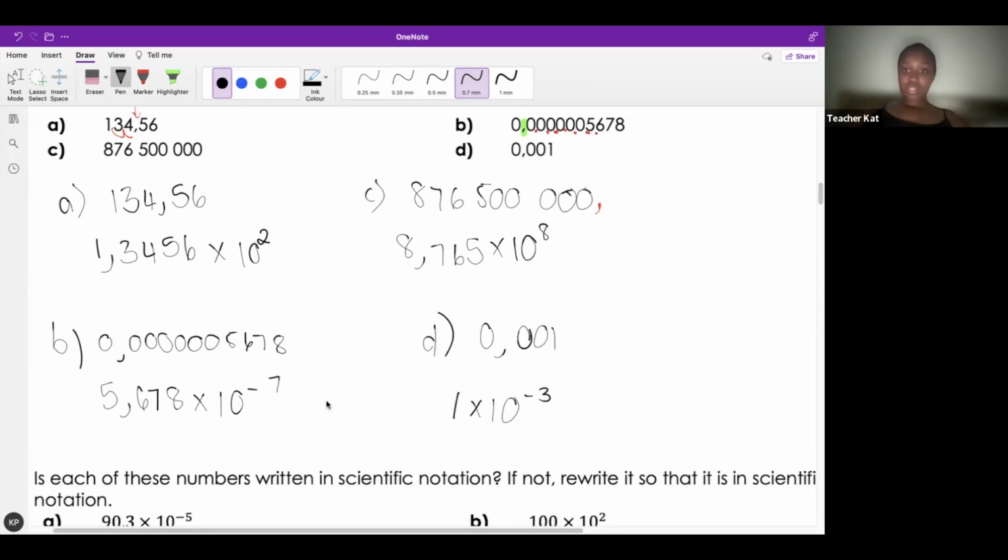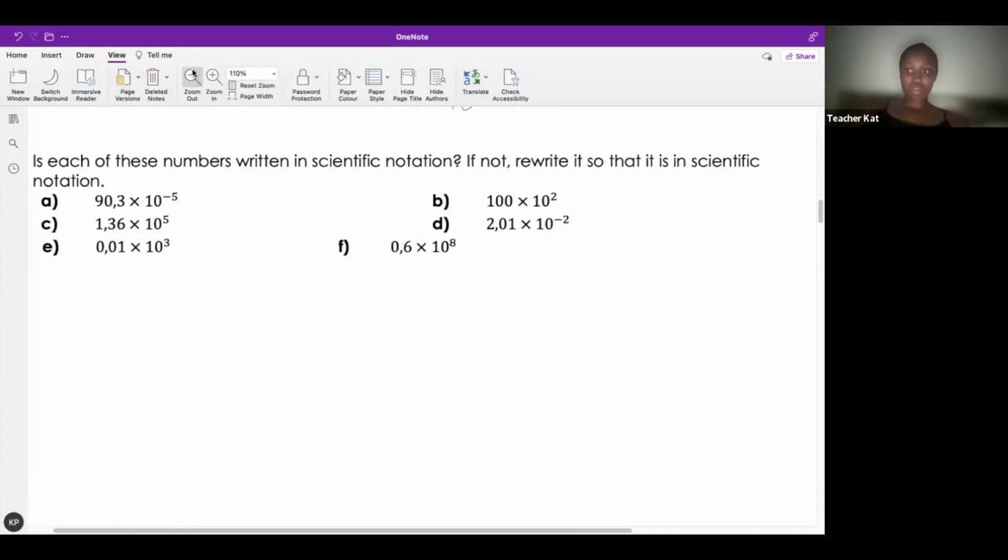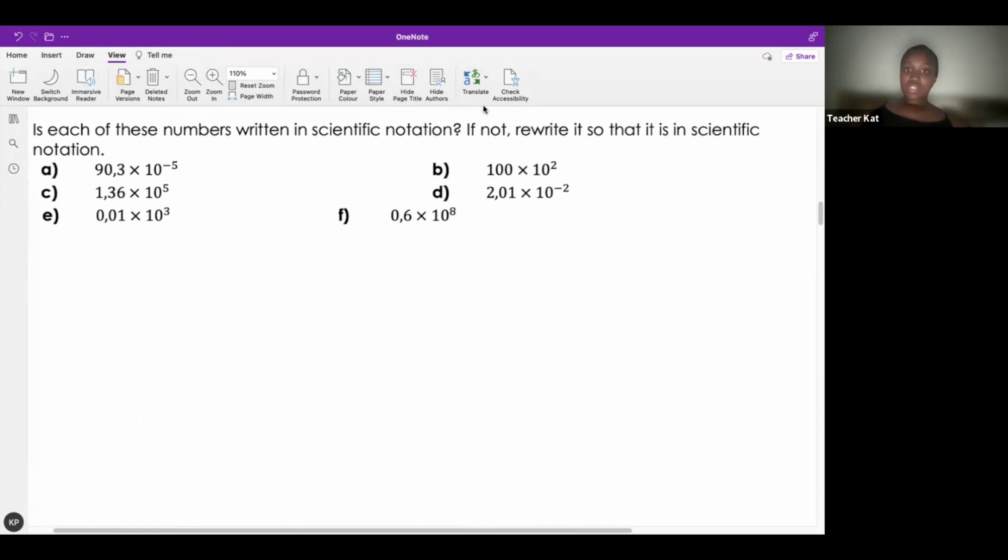But first, I want us to check if these numbers are in scientific notation or not. And if you say no, you need to tell me why. Each of these, are they in scientific notation? And if they are not, we need to fix them. Is A in scientific notation? So I'm going to start off by writing yes or no. Is A in scientific notation? Sinyani says yes. What does everyone else say? Tali says yes. Sinyani changed his mind and says no.